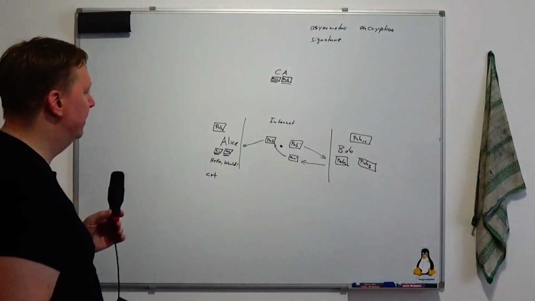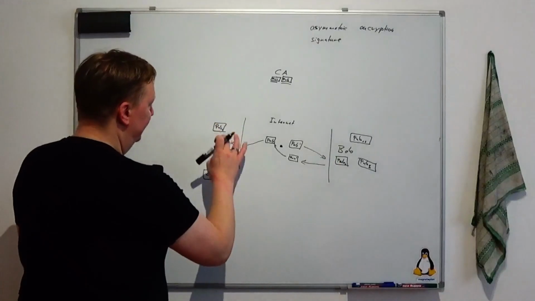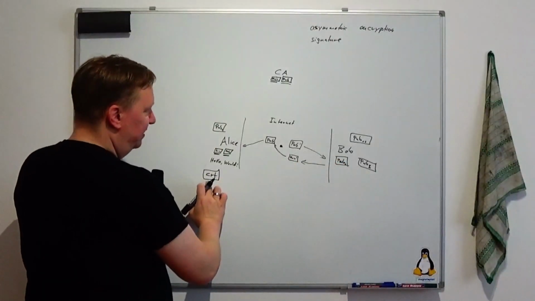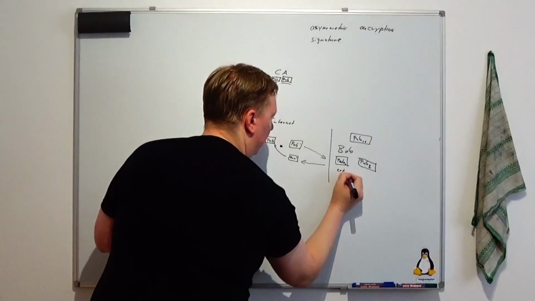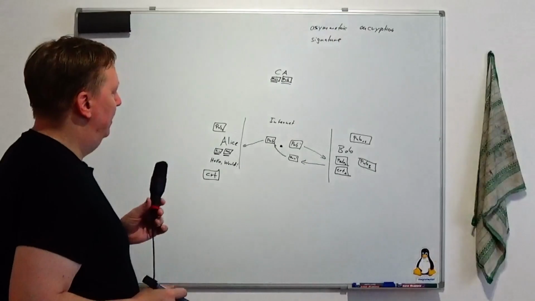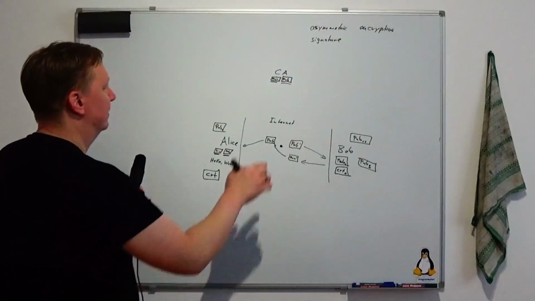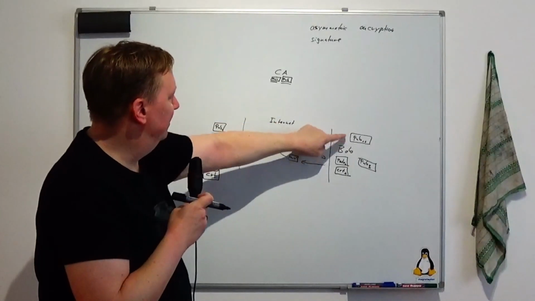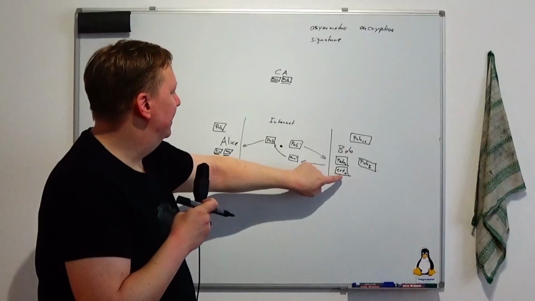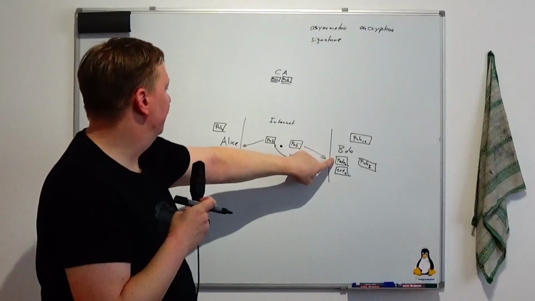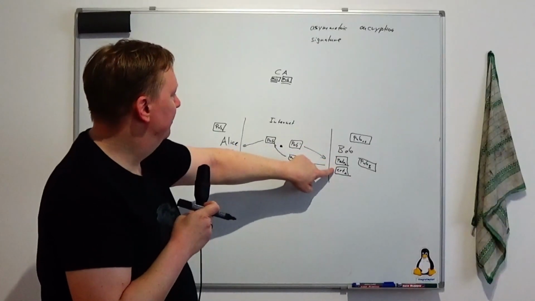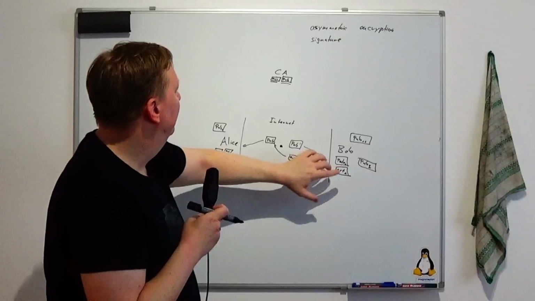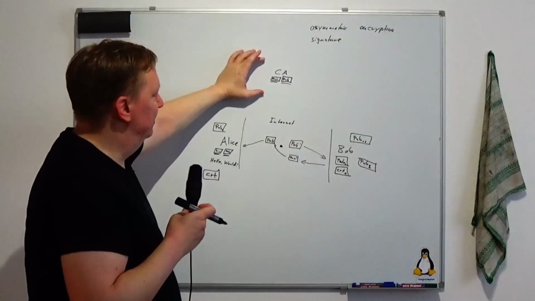for your public key. And what Alice and Bob can now do is, well, Alice can now send her public key to Bob. Okay, so he has her public key, and she also sends her certificate. Okay, and yeah, the certificate is basically a signed version of her public key, so that Bob can then use his copy of the CA's public key to decrypt this and then see, okay, this public key here that I've gotten from Alice matches the one from the certificate, which means that this certificate must have been encrypted with the CA's private key.